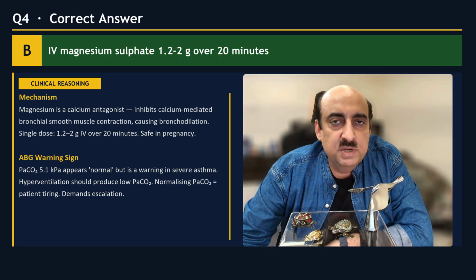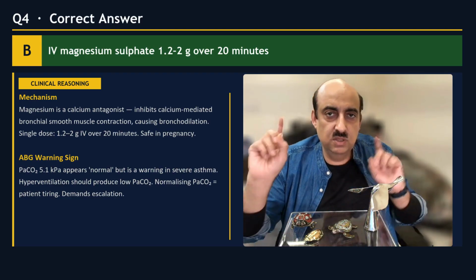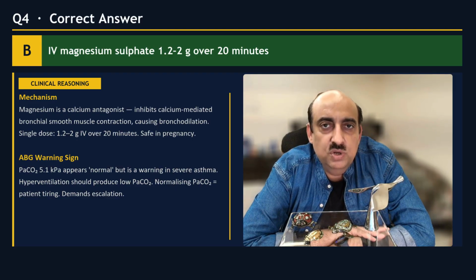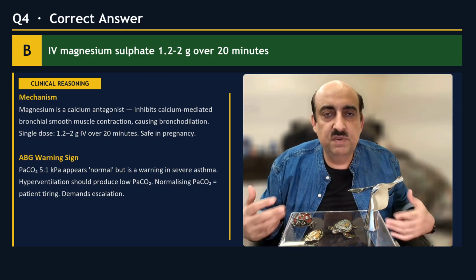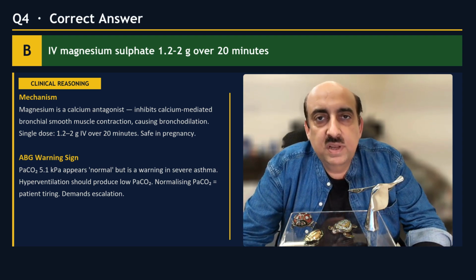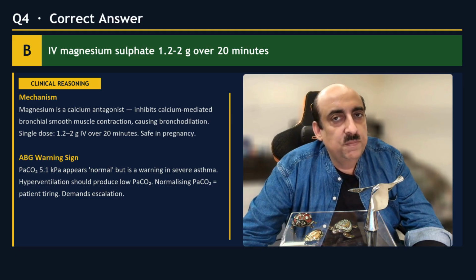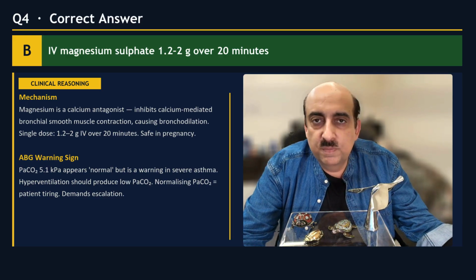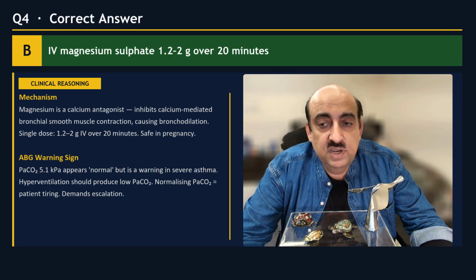Secondly, the arterial blood gas warning. A partial arterial pressure of carbon dioxide close to 5.1 appears to be in the normal range, but a normal carbon dioxide is not good in asthma, because by definition in asthma the patient should be hyperventilating to improve oxygenation, and when that happens the carbon dioxide should be blown off, and hence the PaCO2 should be low. So the normalization of CO2 should alert clinicians to imminent ventilatory failure, and may require HDU or ICU intervention in terms of airway support and maybe even intubation. This is a really crucial point to remember.